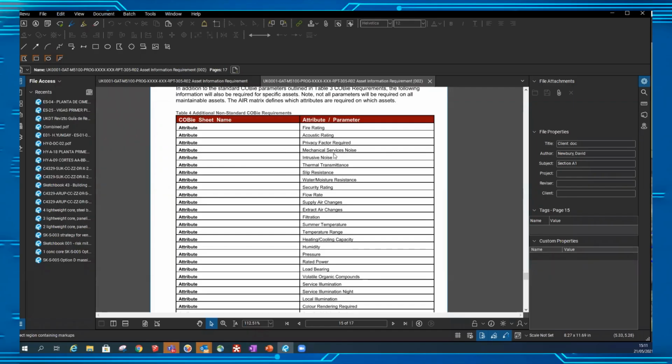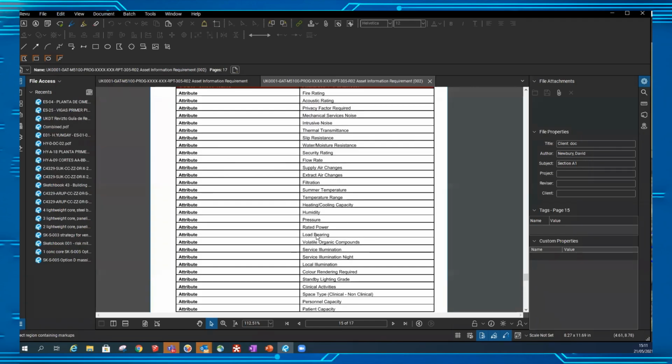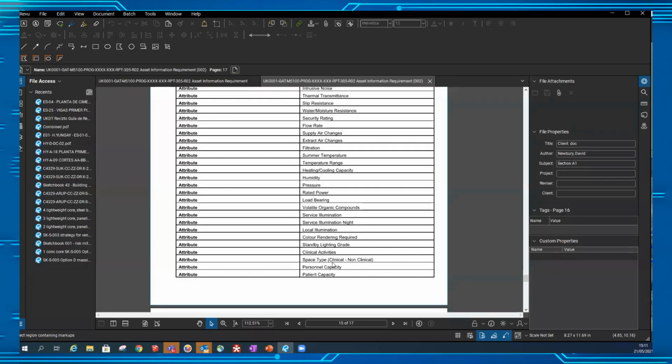So depending on what the object is, you might need to know its thermal transmittance or its security rating, or the number of air changes, or whether it's load bearing or not, whether it's used for clinical activities, those sorts of things.